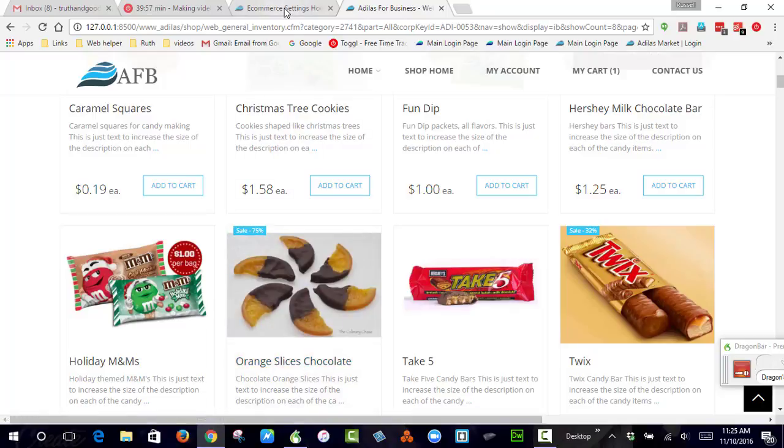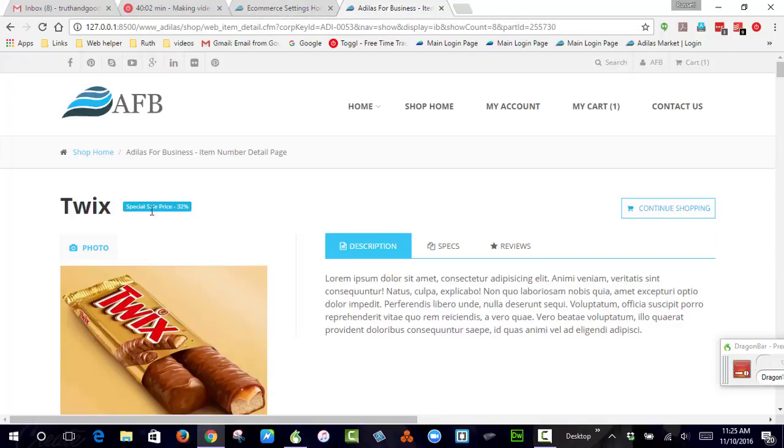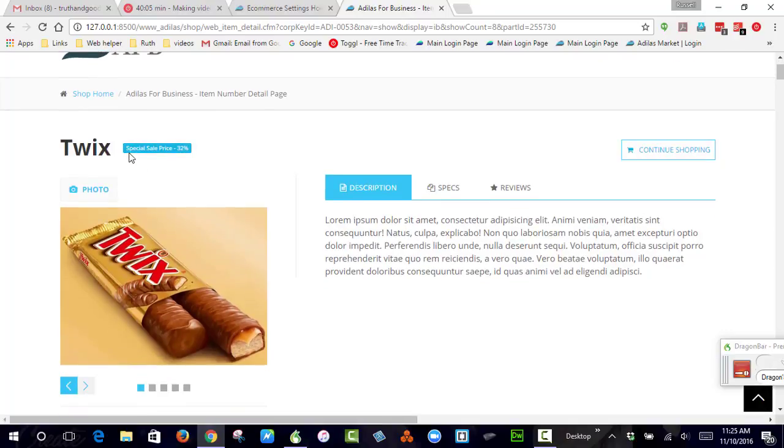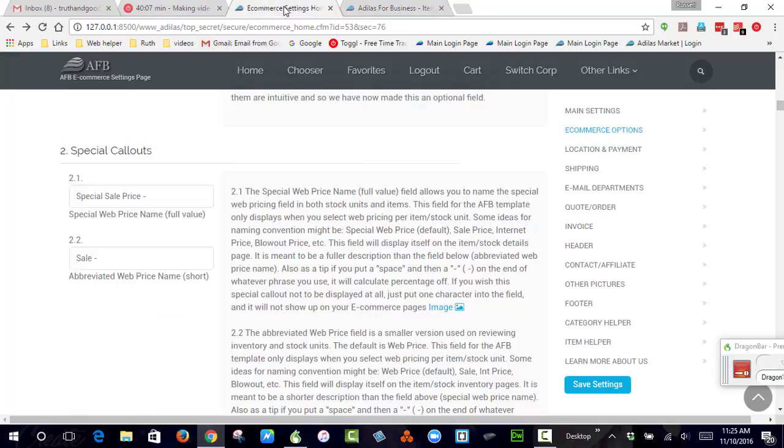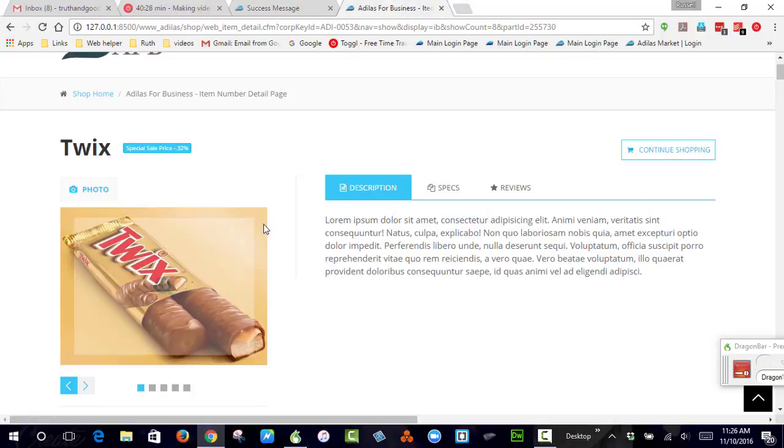And how that works, just really quickly, you can click in here, and here's our larger tag. That larger tag, I'll show you where that's at, is right here. So here's your larger tag, and here's your shorter tag. And if you put a space hyphen, it will calculate how much you get off. If you take that off, it actually won't show up. So I'll hurry and save and quickly show you. We're going to refresh this page, and it does not show you how much you get off.